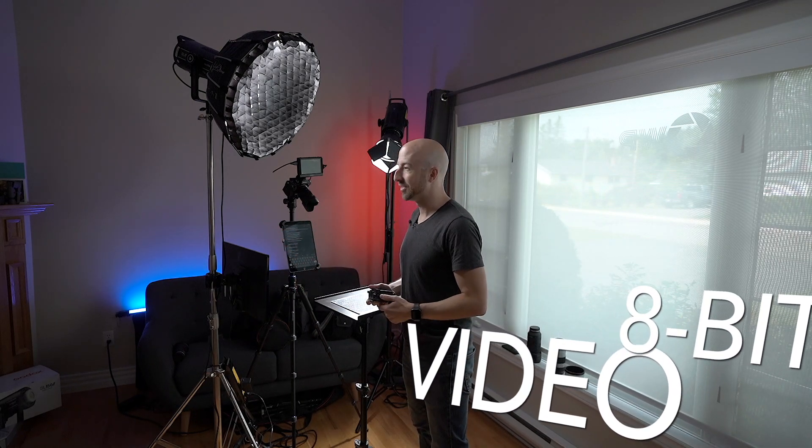Number five is 8-bit video. The A7S III is the only camera that gives us 10-bit. It's so frustrating — you have cameras like the A7 III with S-Log3 that is essentially useless because it's just 8-bit video. For professional work, it makes it so much easier to get your grade right with 10-bit video. As soon as you start to manipulate things, 8-bit falls apart way too soon. It's time to get rid of 8-bit for all your cameras, Sony.